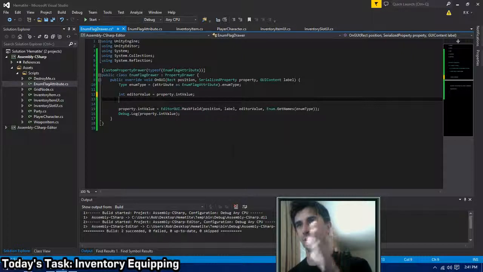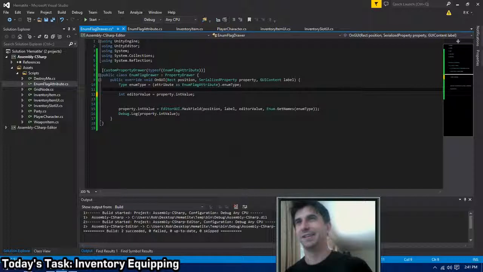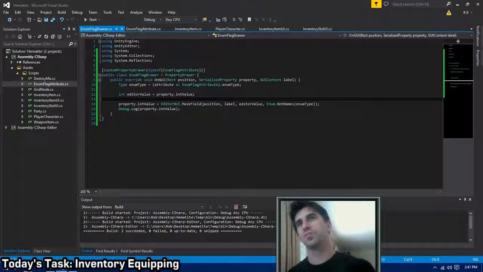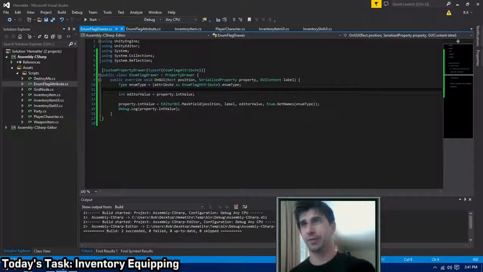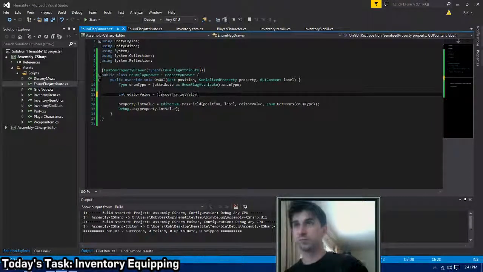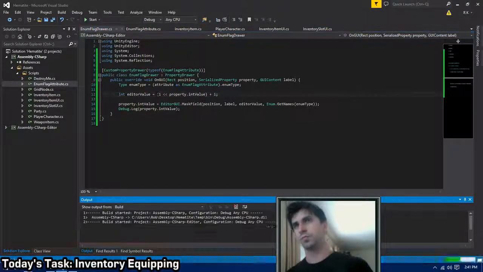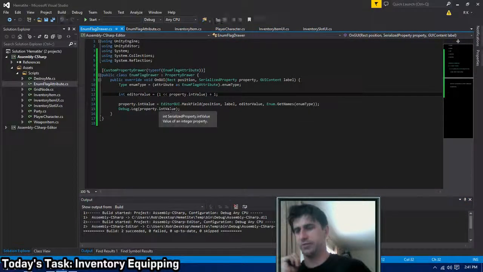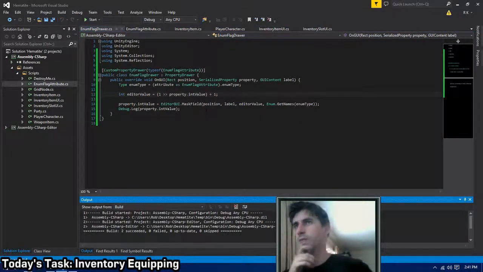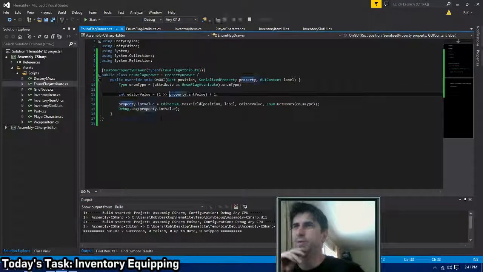Okay. Integer to flag to name, essentially. So how do I do that? Because these values are going to be way too big, right? We need to... is that going to work? Not left shift, right shift. No, that won't work. I don't think that'll work.